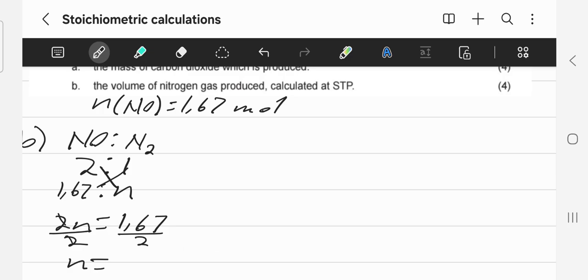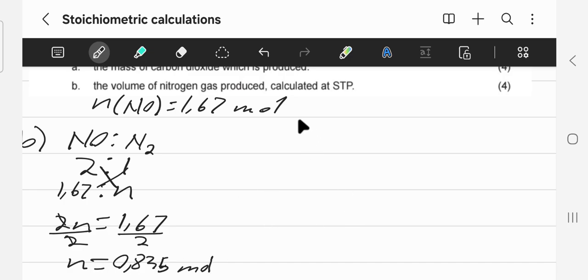I can round this off to 0,84. But to be honest, guys, it's advisable that you do not round off your answer. I'm actually wrong to round off early. Under normal circumstances, rounding off early is not advised. So maybe I should just write 0,835. But you can also say 0,84. That would still be okay. So this is the number of moles I'm getting.